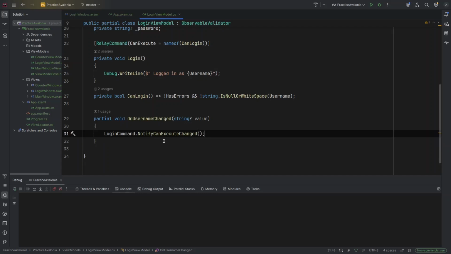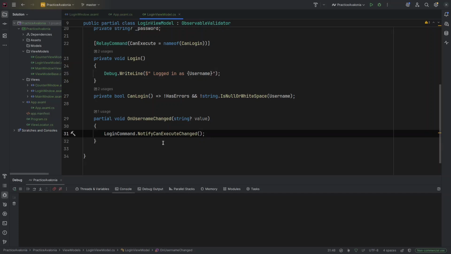This is a partial method that gets automatically called when the username property changes. We can do it because we gave the username the ObservableProperty attribute. So when we do that, the toolkit generates a username property and a special hook. If we implement it, it runs every time the value of the username changes.